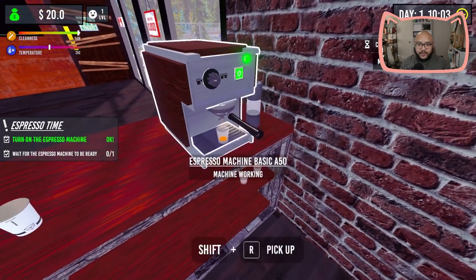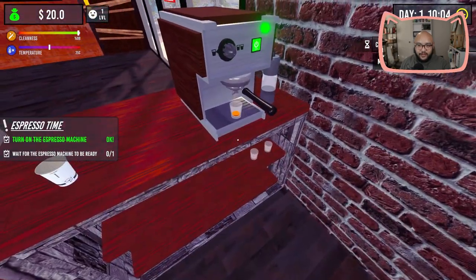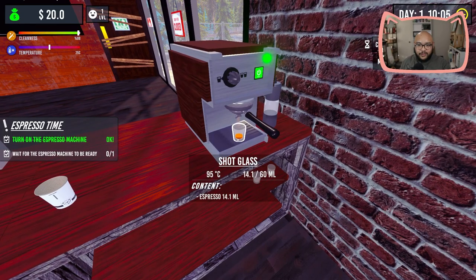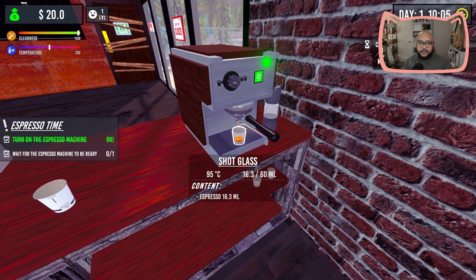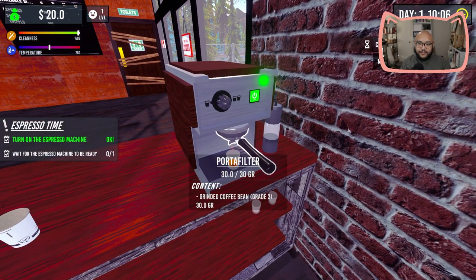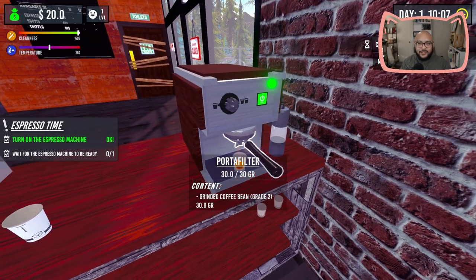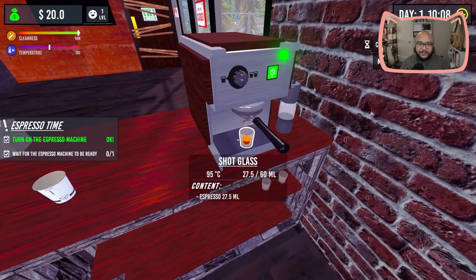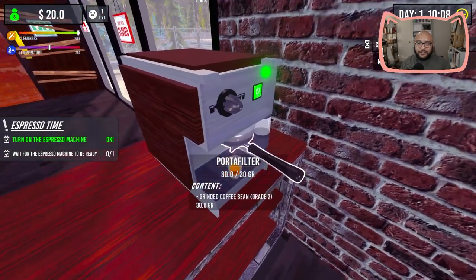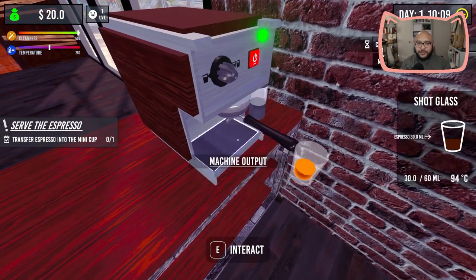Oh, espresso! Look at that, y'all. Look at the crema. Oh, it looks delicious. Okay, so we put 30 grams of coffee in here. That's a lot of coffee. That's a really big portafilter. I don't really think most of the commercial machines right now can handle 30 grams, at least in the specialty world. And this shot is 60 mils. Yeah, it's a pretty big espresso.